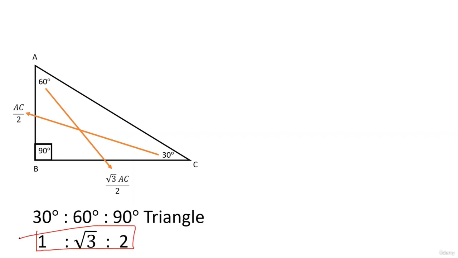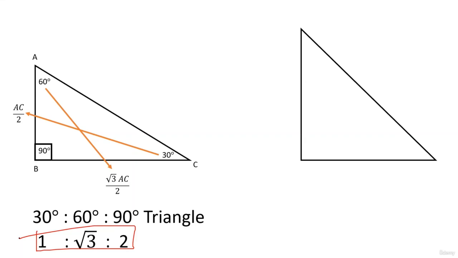Similarly, we have another special kind of triangle. It is called the 45, 45, 90 triangle. It is basically an isosceles triangle because it has two angles equal, the two base angles. You can see these two base angles are equal, 45, 45, and this angle is 90. So it is the combination of an isosceles and a right angle triangle, right? So we also call it the isosceles right angle triangle.